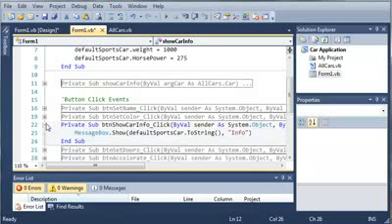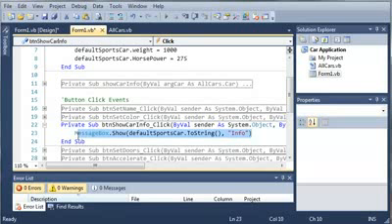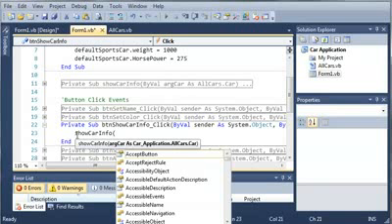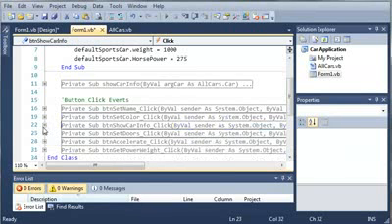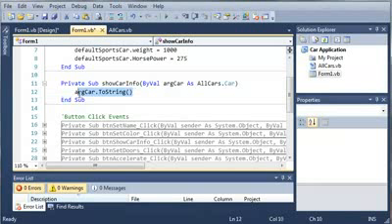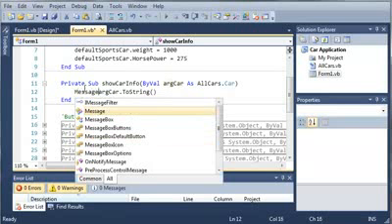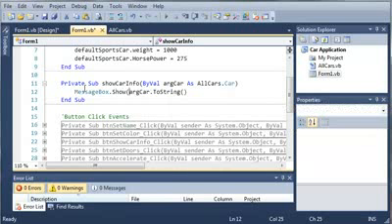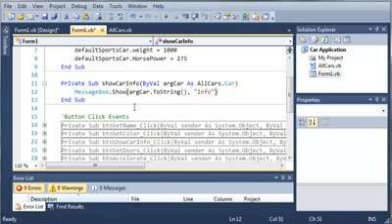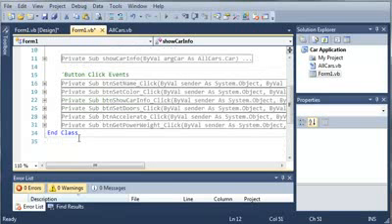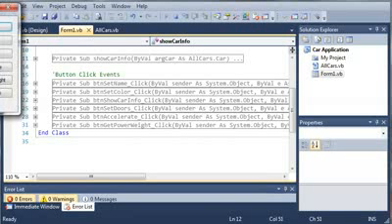Let's come down here to button show car info, and we will type show car info, and we will pass default car to that. Now up here, this is not going to do anything for us, so we need to show that in a message box. So message box.show, and we're going to convert that to a string, and we'll just set the title to info. We'll go ahead and close that off. Okay, so now that we've shown the car info, let's go ahead and run this and see what we get.